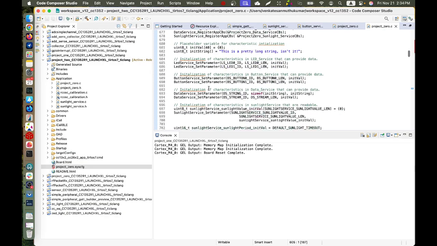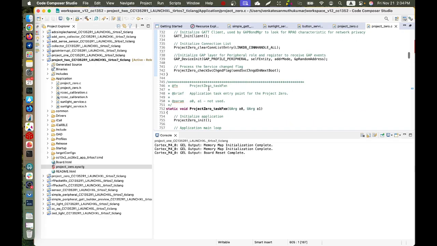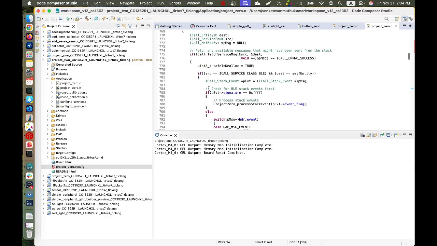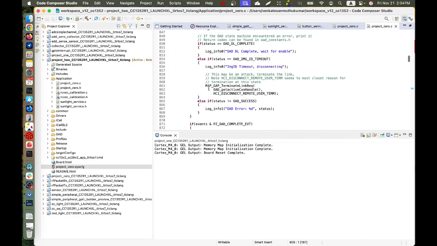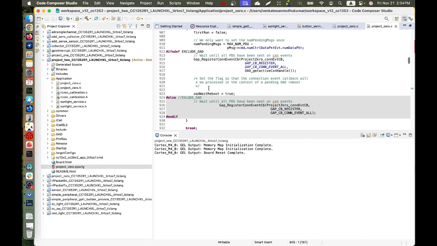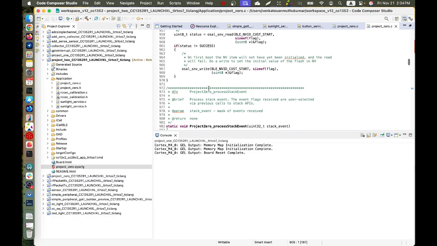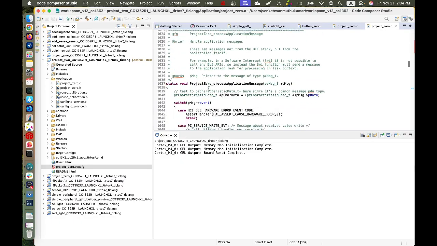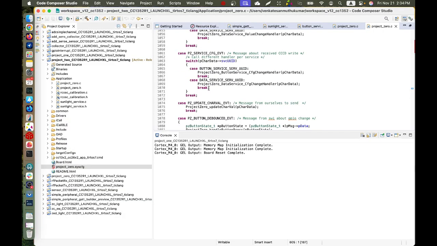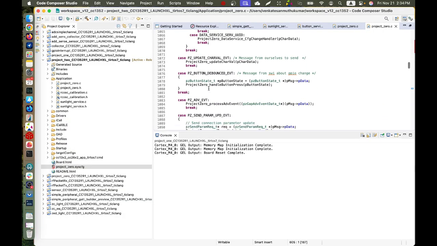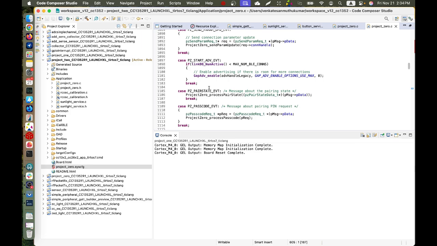Then I came to my set parameter function. I'm just looking at set parameter.